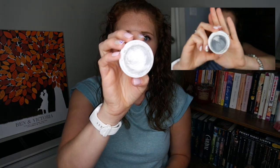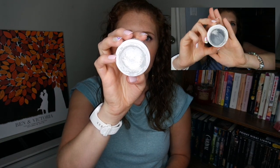Then I have my 2 face masks that I was working on. The first one was the Tree Hut Skincare Exfoliating Mud Mask. I actually ended up having 1.5 uses of this left between the previous update and when I was able to use this up. This one moved really slow because I love charcoal masks.